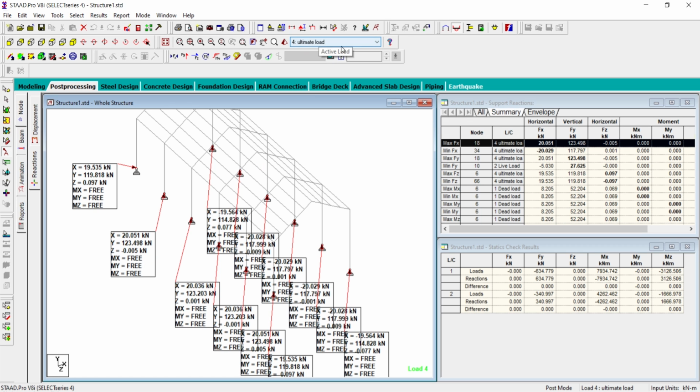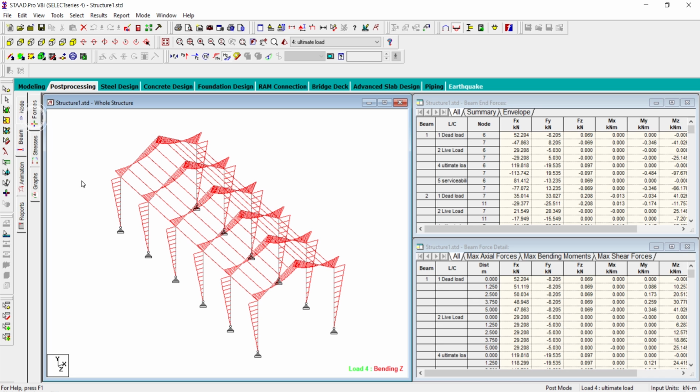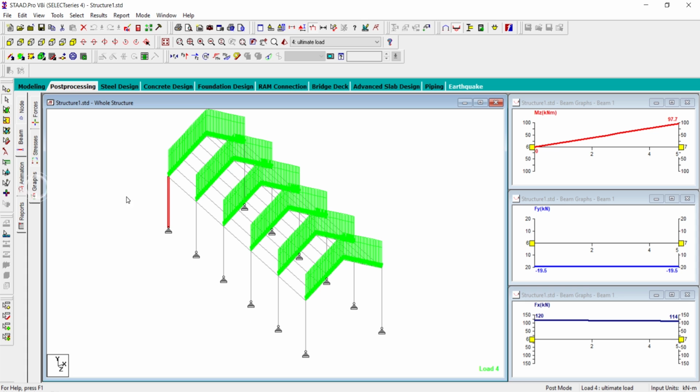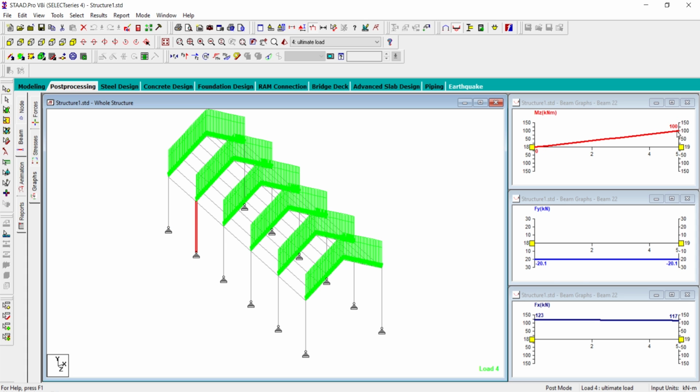Actually, I'm working with the ultimate load. You can change it if you want the serviceability load. You see, it also has the same thing, either the service or the ultimate. To see it quite well, you can come to beams. We already know the column that has the highest effect, which is this column. Come to beam, then you come to graph. Then here, just click on it. Then you can see this is the moment at the top. The moment at the bottom is 0, and the reason why it is 0 is because the support is a pin support.